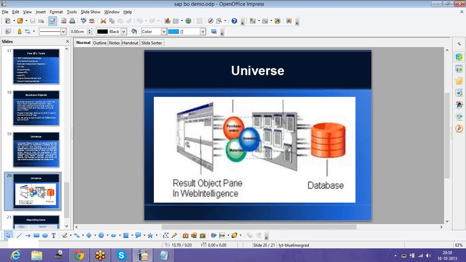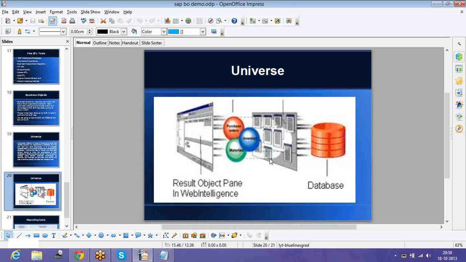From the database, whatever the required data is there, I pull only that particular data into the universe. So this is what is called a universe, where you have the purchase order data, inventory data, management data, all the material data. Whatever the required data is there, I pull that and put it at one particular place. That is what is called a universe.